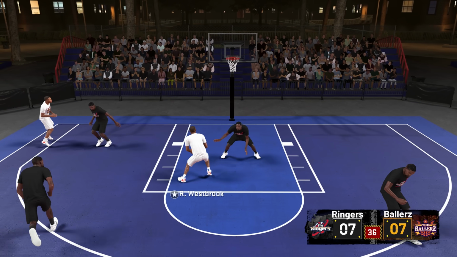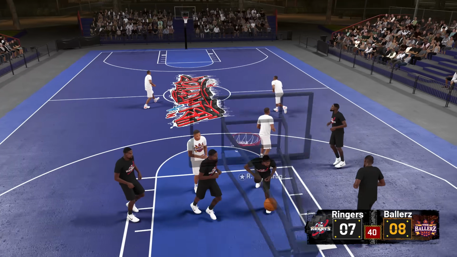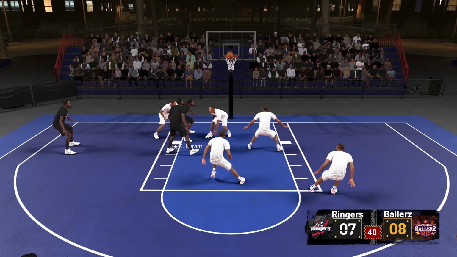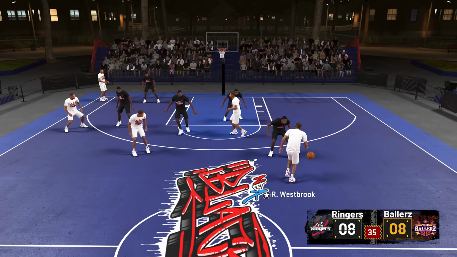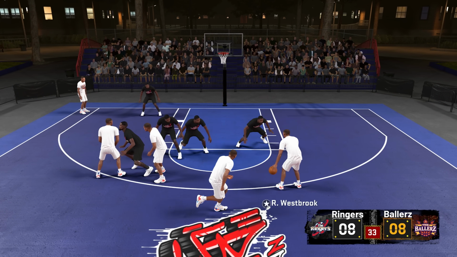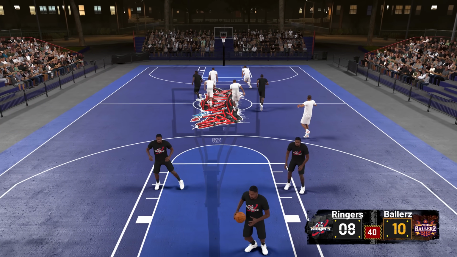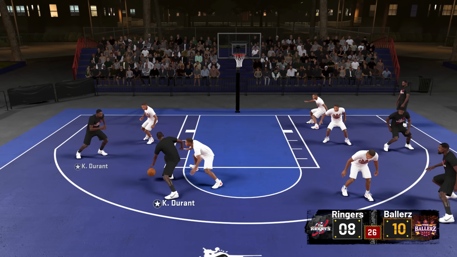Westbrook on the fast break. Gets it to Westbrook. Step back. Mid-range shot is good. Westbrook still with that 1-point lead. Durant. Hop step. Tough shot is good as well. Someone's got to hit a 2, I feel like, if they want to win this thing. Westbrook pulling up from 2, and he greens it to take the 2-point lead. This game might be over.